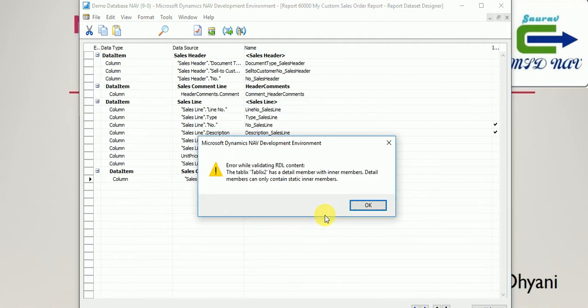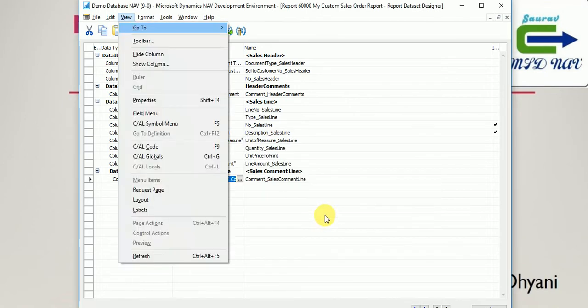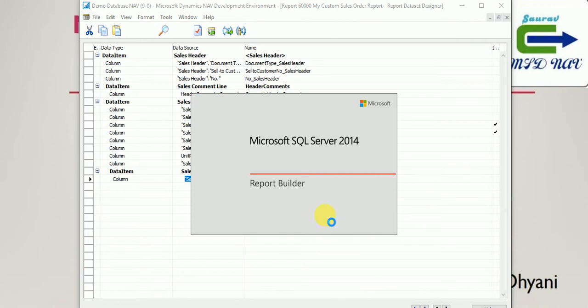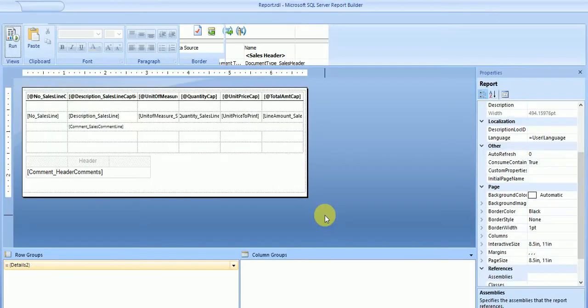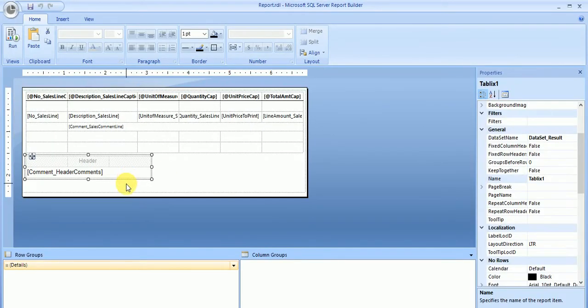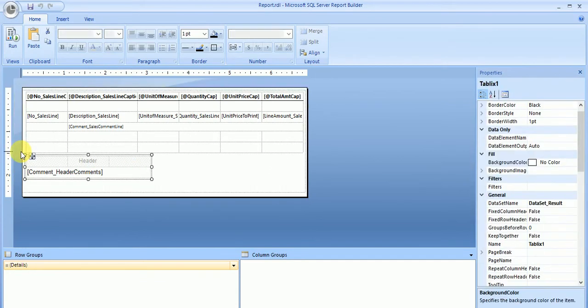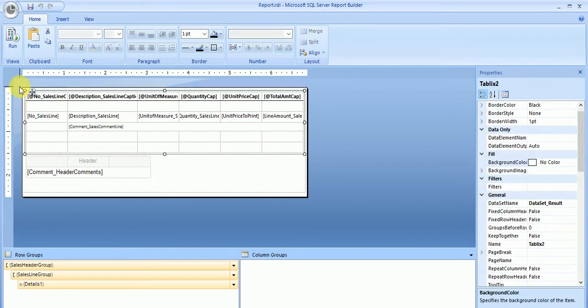Okay, the Table X2 has an inner member which cannot be static. Let's see what Table X2 is. This is Table X1 and this is Table X2.